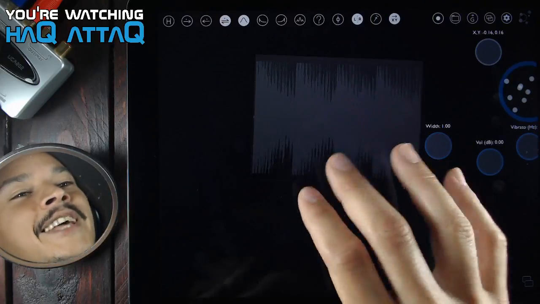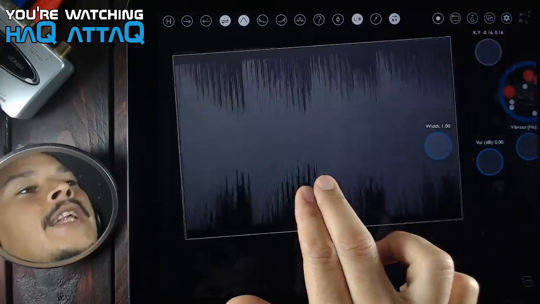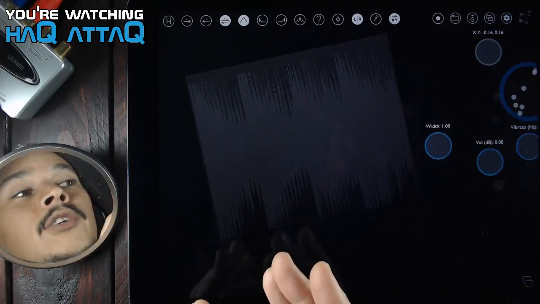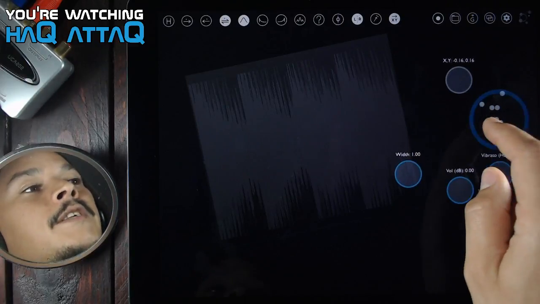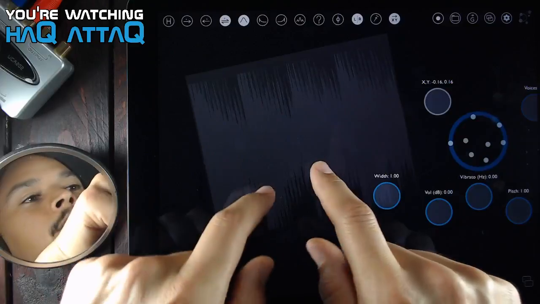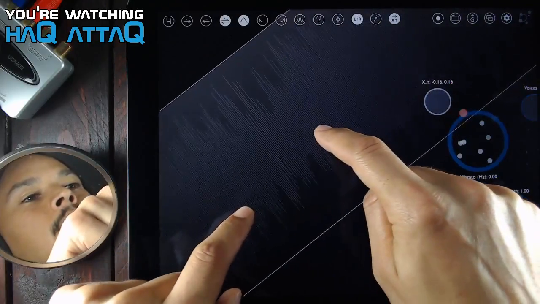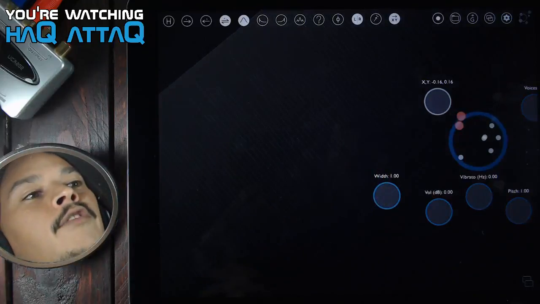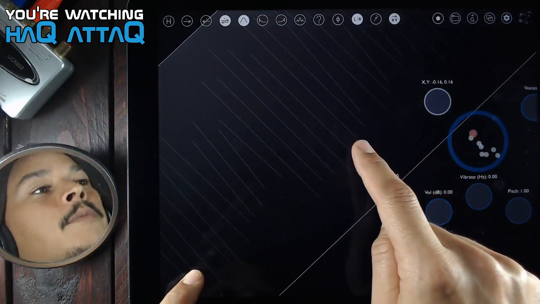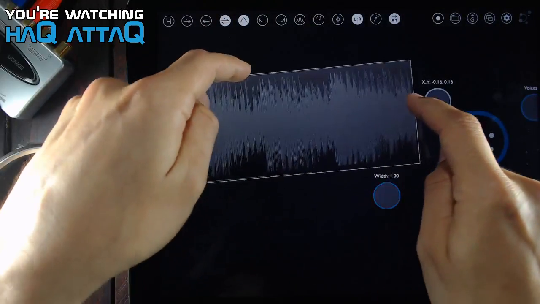The nice thing is that you can size these the way you want, and it actually matters how you size it. The node picks up in the area where you place it, so depending on how you stretch out your waveform, which is what I'm doing here, it's going to change whatever part the nodes are picking up. So we're going to do this right now.